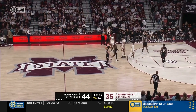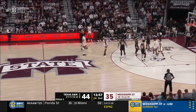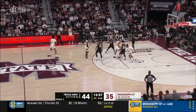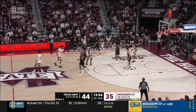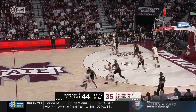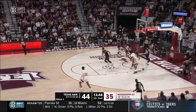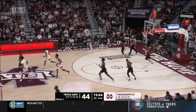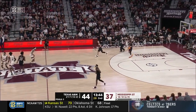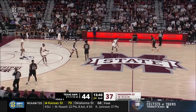This is a critical situation and a turning point right here for Mississippi State. They're going to have to dial up something on this half-court situation, get a bucket, and settle down on the defensive end to try to get themselves back in the ballgame because Texas A&M has figured it out. Deshaun Davis knocks down a mid-range jumper off of the screen. Now the Bulldogs look for a stop.